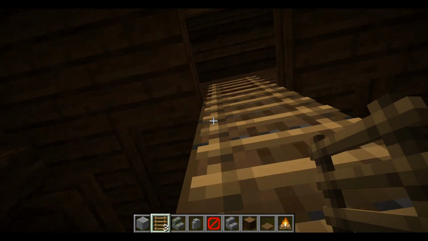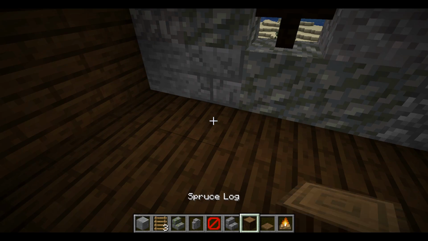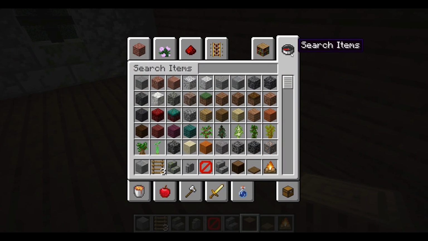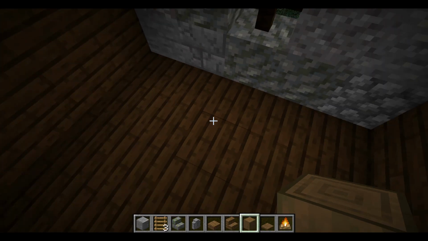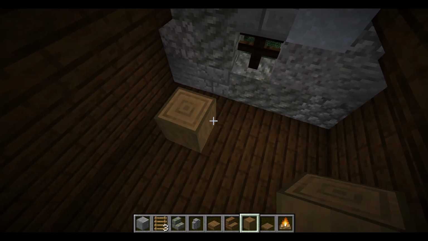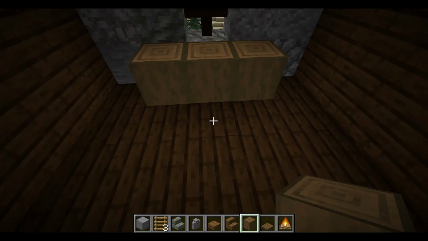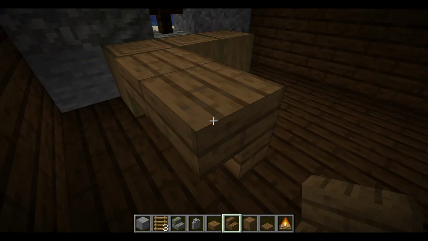So we're going to do that. You can go up into here where we're going to build a bedroom. Now, you have to do beds in a very specific way. Well, there are a few ways, but it's the same sort of concept. You need to use snow for pillows, which is something not too many people do.